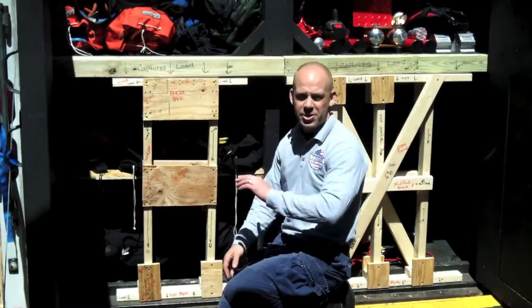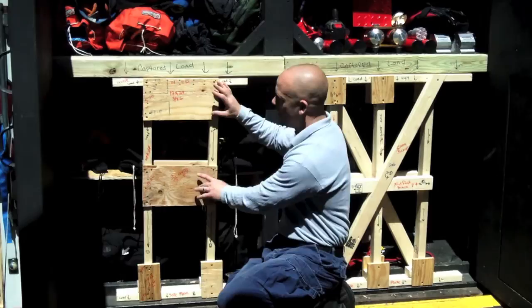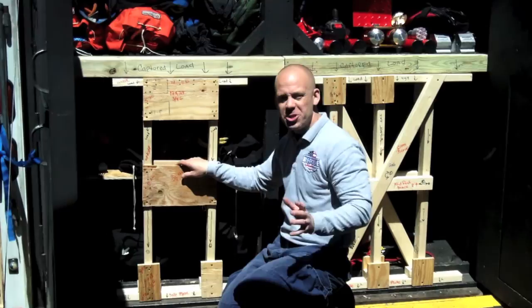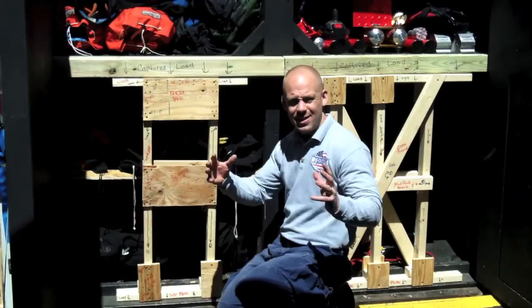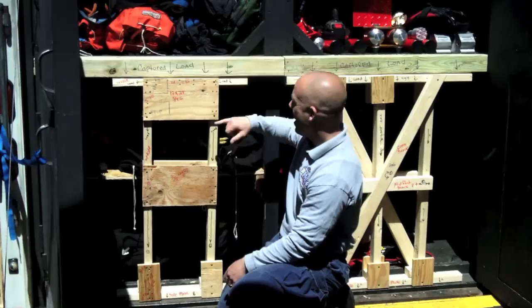We have these two 12 by 24 gussets made of three-quarter plywood. They tie each upright together. These two solid connections are going to stop this system from wanting to rack to the left or to the right, depending on what kind of force hits it. All these systems are engineered to be earthquake proof, so if you had that earthquake, this system is going to see left and right movement. The bottom ones are half gussets — a true gusset is 12 by 12, these are 6 by 12. You can see there's a 4-nail pattern and a 4-nail pattern. Up top, you have a 14-nail pattern and an 8-nail pattern.